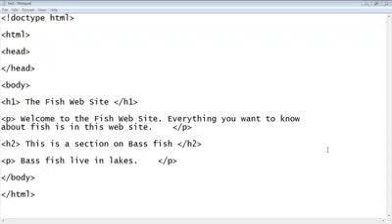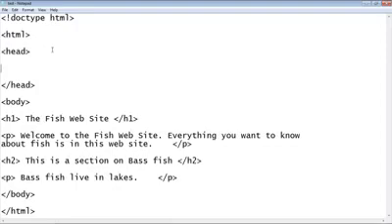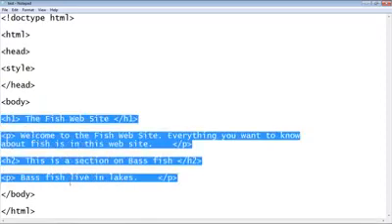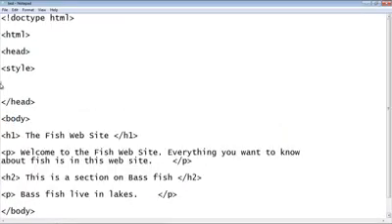So let's go ahead and add some CSS to this HTML document. And what we're going to go ahead and use here is the style element tag. And it's just style. That's simple. And you'll notice that we're putting this within the head element. That's where this goes. Because remember, it's not actually content. We're actually just styling some of the elements in the body. Remember, we're going to go ahead and paint some of these. We're going to give this some color, actually. So let's go ahead and add a closing tag for this.